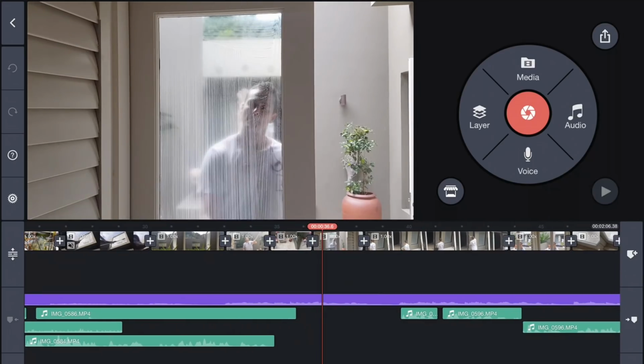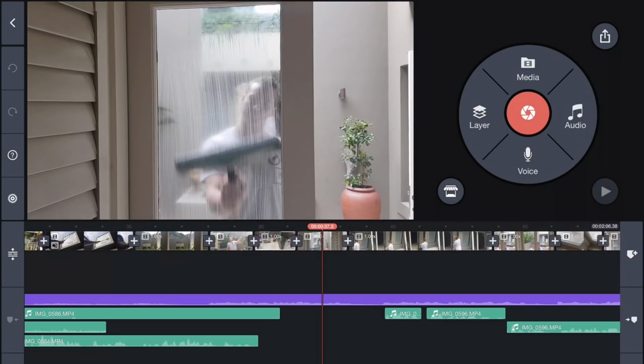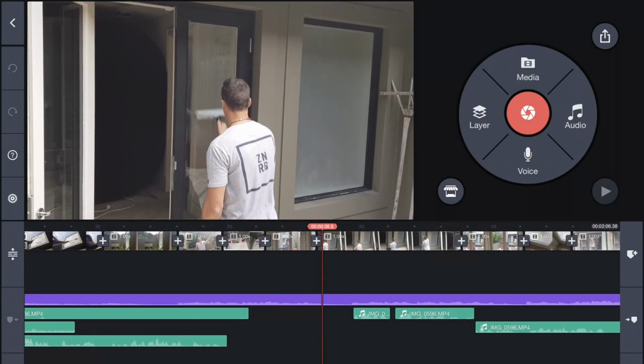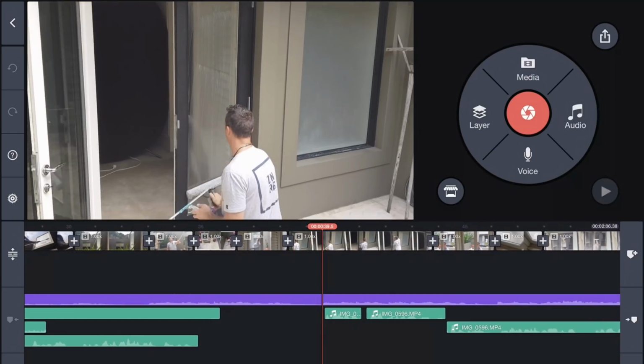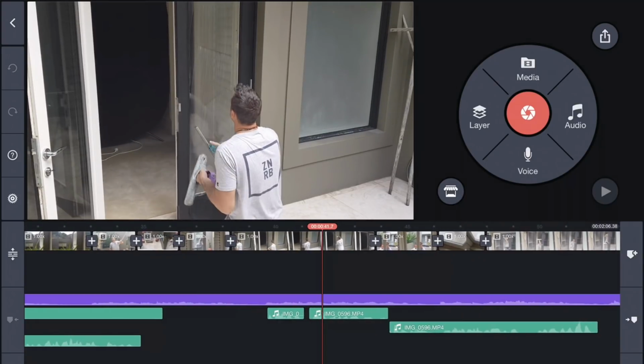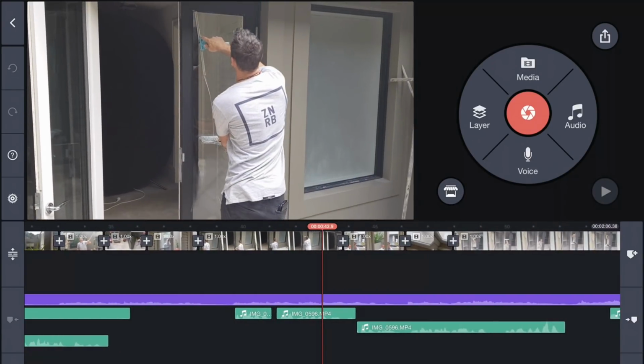And now for the edited sequence in KineMaster. I start on the second shot with the soap in tight as Craig begins to bob down. I then match cut to the wide shot you saw me shoot first. Craig finishes with the soap wand, or mop as he calls it, and switches to the squeegee.